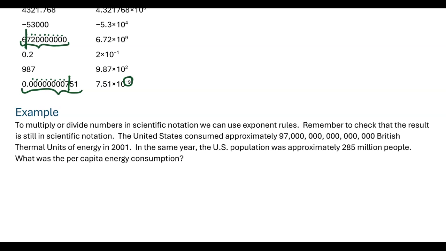I don't have an example of this, but just to say it, if you want to add or subtract numbers in scientific notation, you're basically back to like terms. You can't add or subtract them unless the power of 10 matches up, at least not just easily in the way that you might want to. So either write them back in standard notation, add them, and then move it back to scientific notation, or if your powers of 10 already line up, then you can just go ahead and add them together.